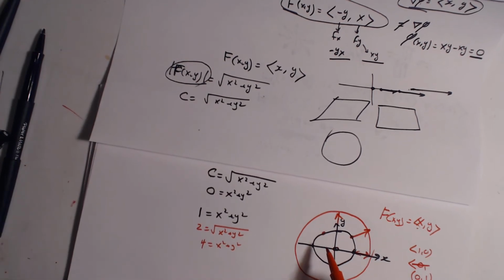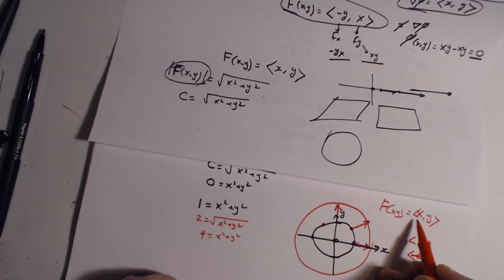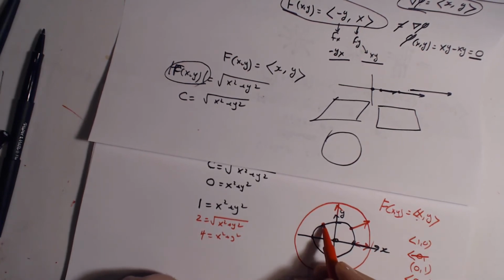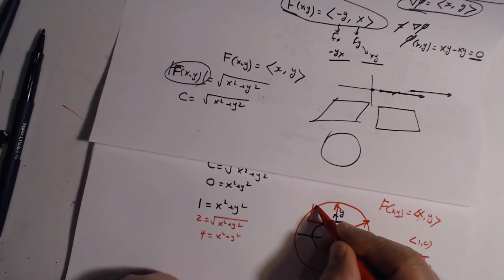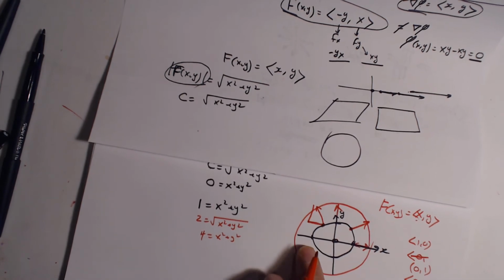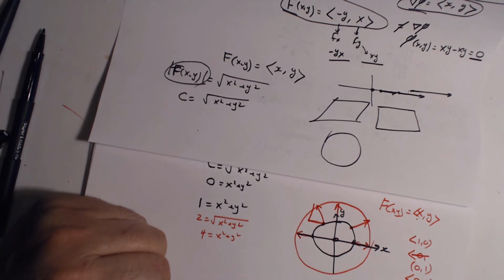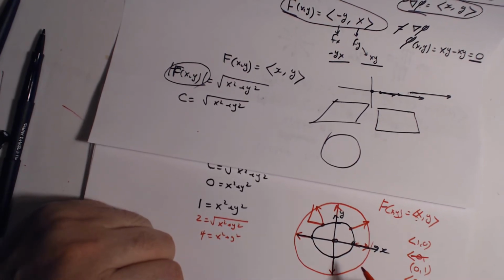That's the point on the unit circle, and I'm going to call it negative radical 2 over 2 and radical 2 over 2. Then when I put it inside my vector, you get negative radical 2 over 2, 0.74, and plus radical 2 over 2, which becomes exactly a vector with a magnitude of 1. In here is negative 1 and 0, you get a vector with a magnitude of 1. Here is 0, negative 1.